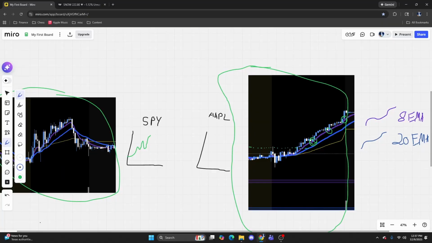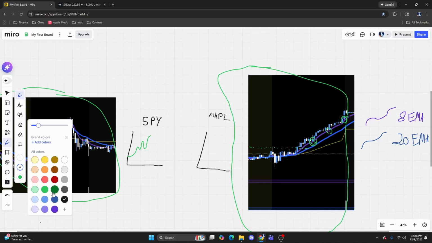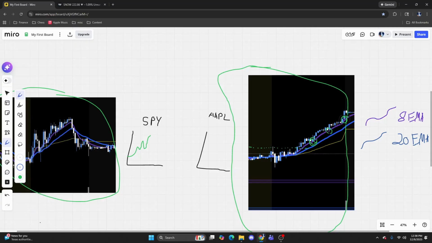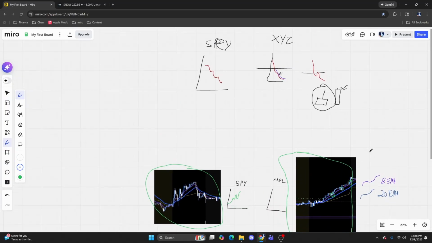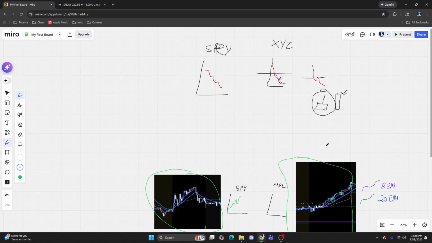So notice here, this is what I'm talking about. Notice how this wick touches the EMA and then it comes back up. There's not a full body, like let's say this candle came all the way down here and broke the EMA. That is not a clean entry. You'd probably want to not take calls there. Okay?